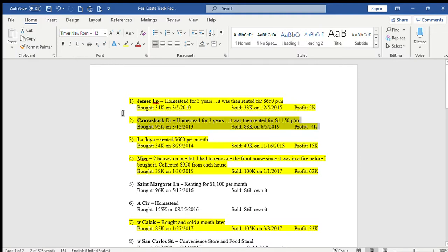So this property was an owner finance deal. I gave the owner, actually he's an investor, $8,000 down, and he financed $84,000 at 10% interest. At that time, I had no credit. I was much younger. This was 6 years ago. I believe I was in my early 20s, just out of college, and I think I saved up 2 income tax returns, and I was able to accumulate the $8,000, and I bought this house.